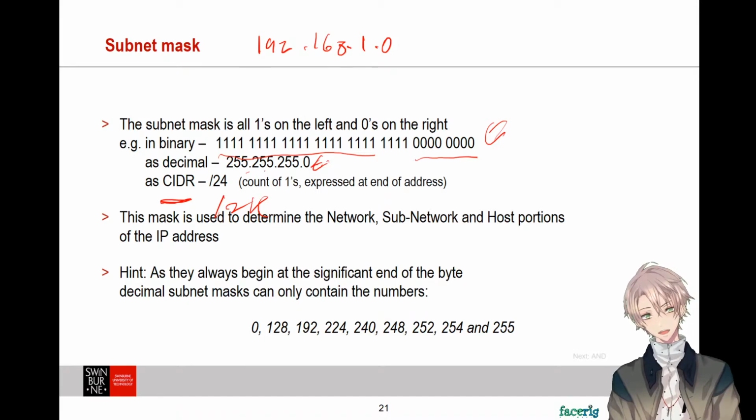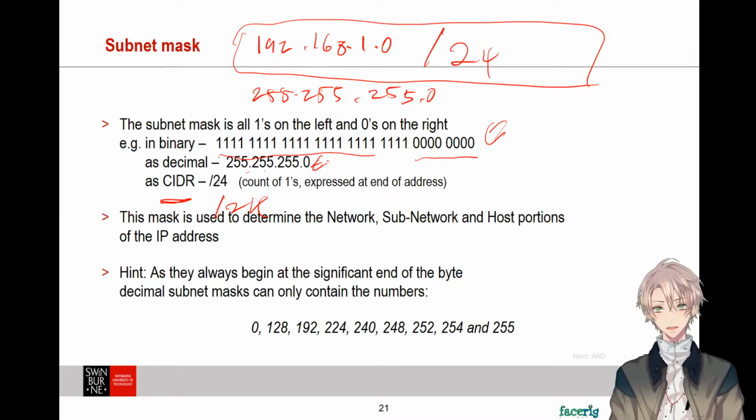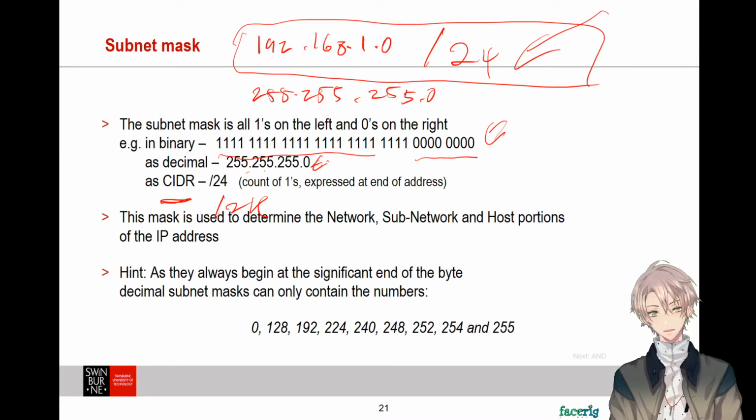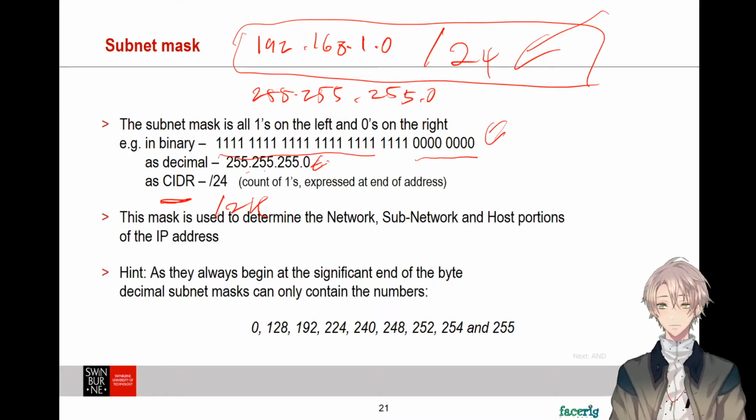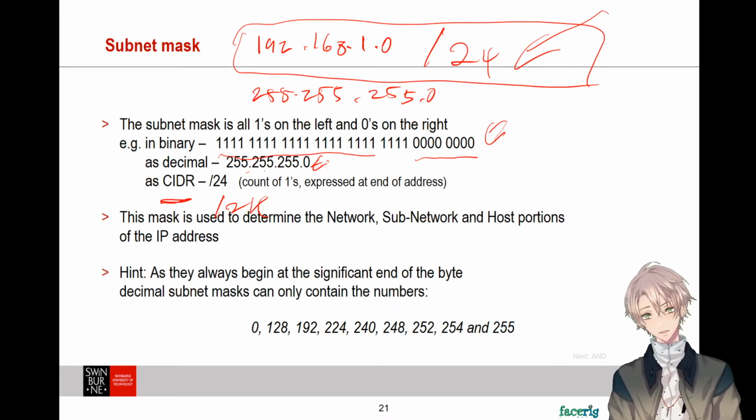Instead of writing the subnet mask 255.255.255.0, we just say your IP address is 192.168.1.0/24. That is the CIDR notation. The subnet mask is used to determine the network, subnetwork, and host portion of an IP address.